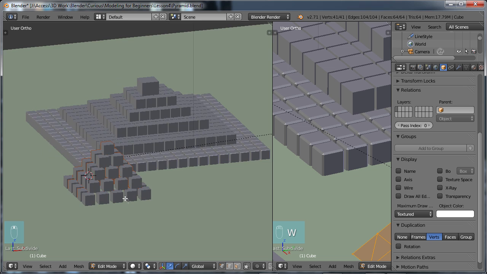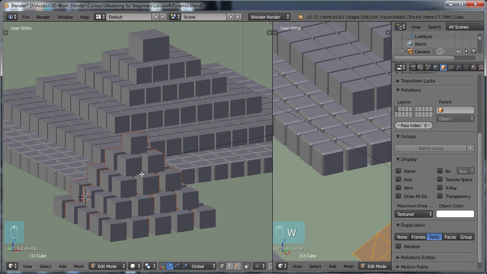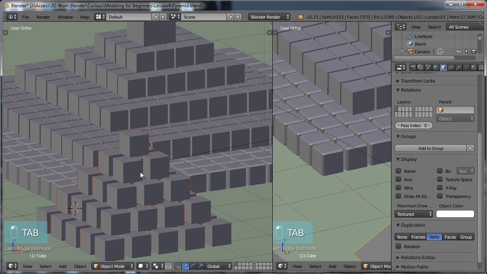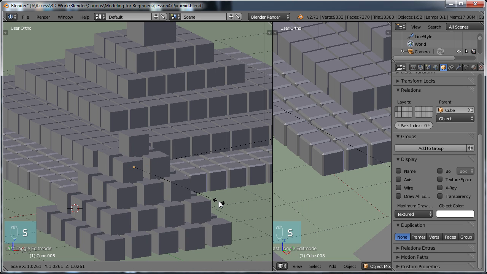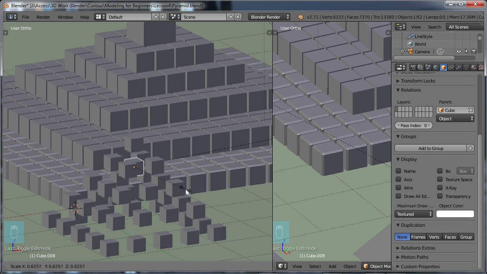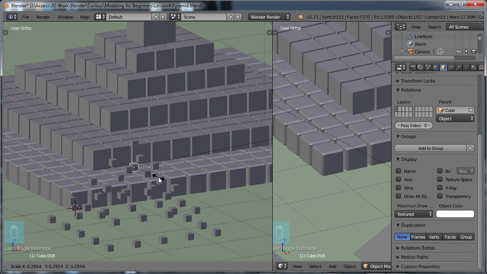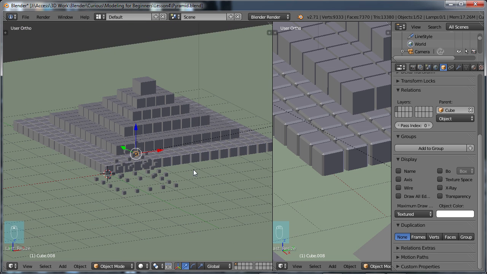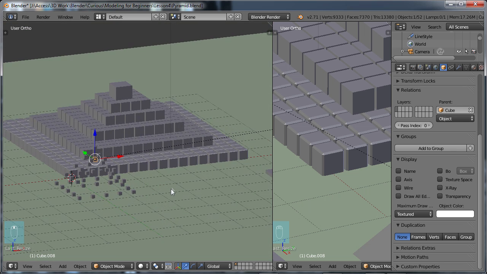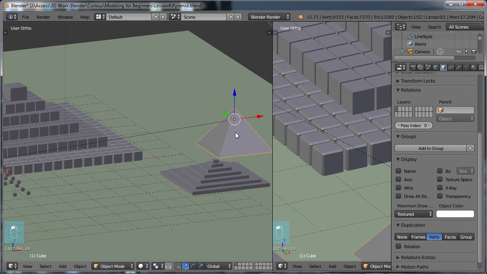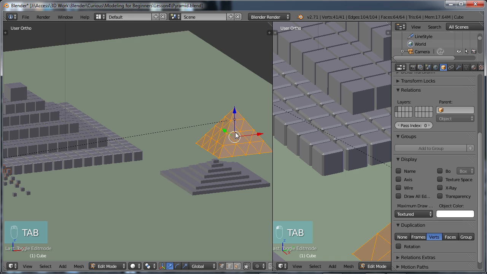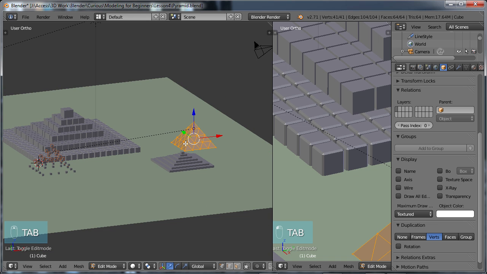And we might say, well, this pyramid is looking kind of, the blocks are really too big. So I can come back over here, tab back into object mode, select my cube for the pyramid, and just scale it down. Make these blocks pretty small. And then come back over here to the pyramid, tab into edit mode, and let's do a couple more subdivisions.